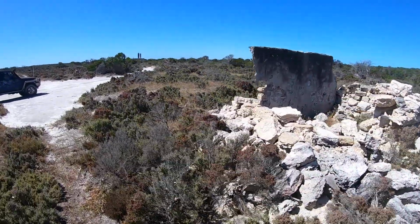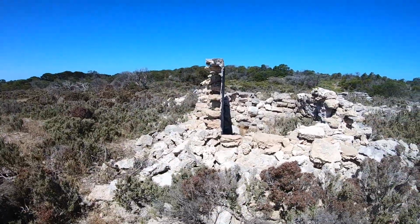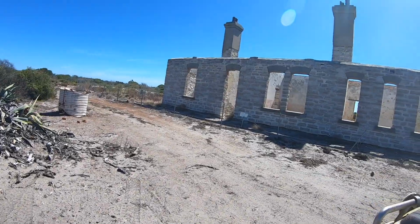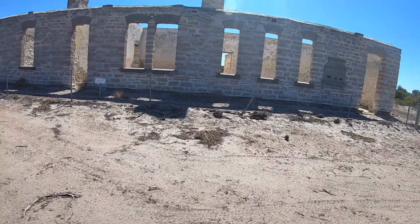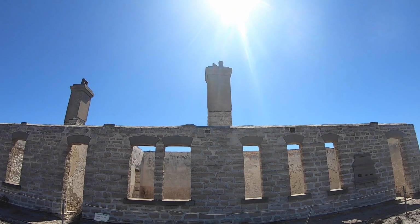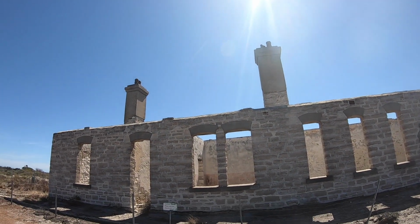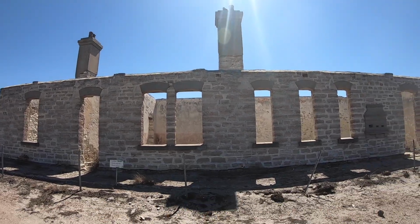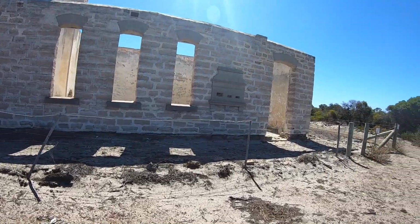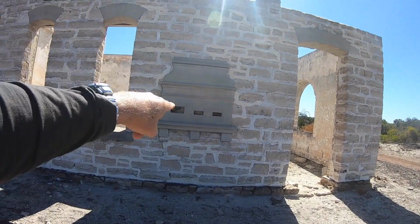Have a look at this wall. See what's holding it up. It's that mortar. Boss likes the sign over here. Caution snakes, please stay out, thank you. I'm just looking at those chimney flares up the top there. They're in pretty good nick. Well, somebody's done some demos, good on you. Bit of graffiti up there. This is quite a substantial building, eh? Wonder if that's where you posted your mail.